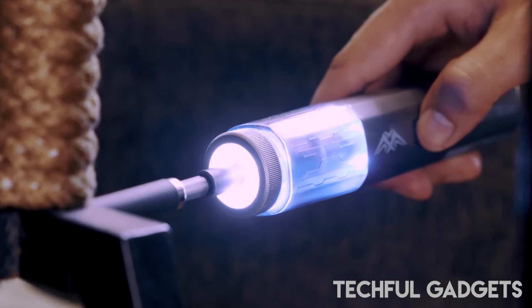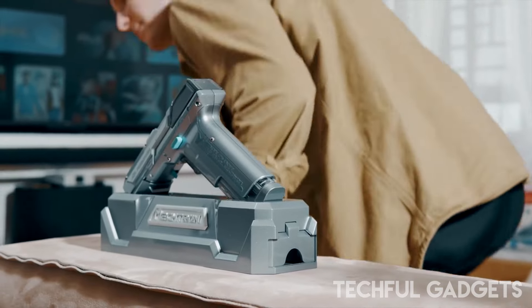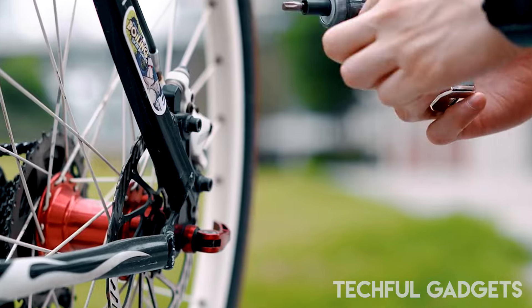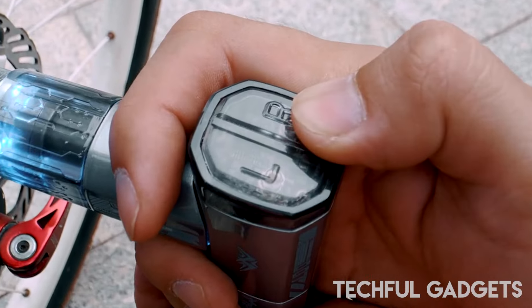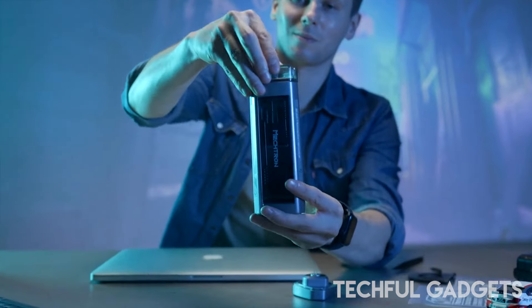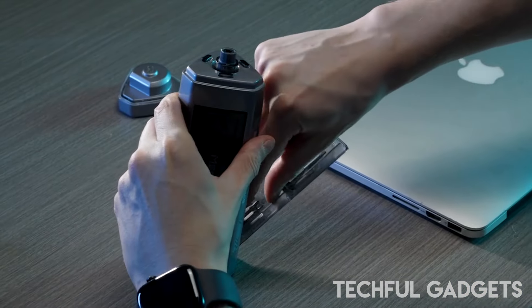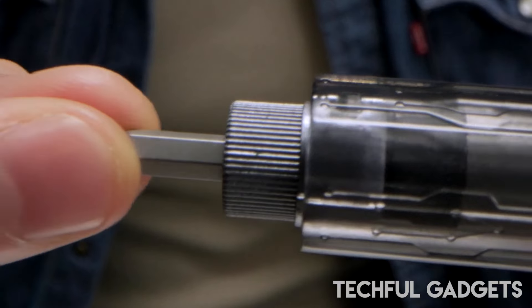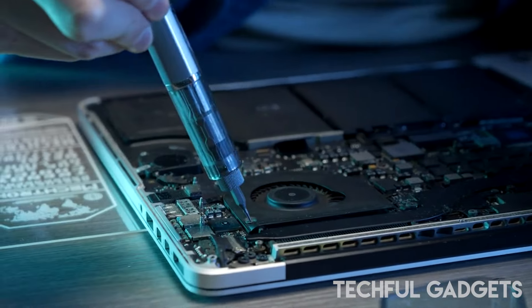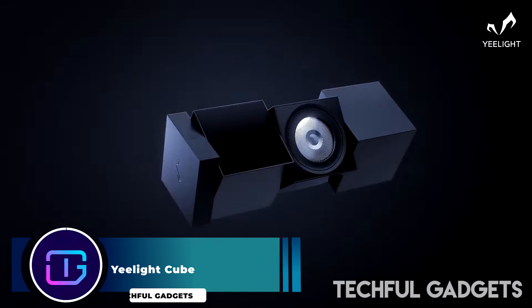User-friendly and approachable, the Mektron series caters to both seasoned fixers and casual DIY enthusiasts, adding a touch of distinctiveness to your daily routine. With four cyberpunk-inspired models, each ergonomically crafted for style and comfort, these screwdrivers are fashion accessories that infuse fun into your work. Combining sci-fi elements with electric screwdriver functionality, every turn becomes a gateway to a mecha adventure — a tribute to cosmic wonder blending mecha, cyberpunk, and gaming vibes into every shimmering detail.